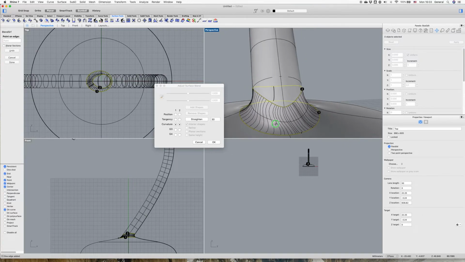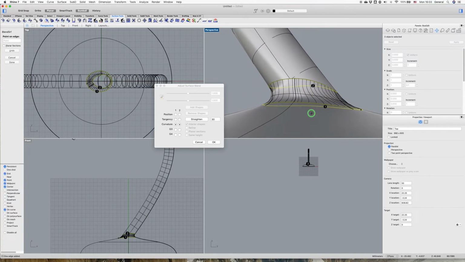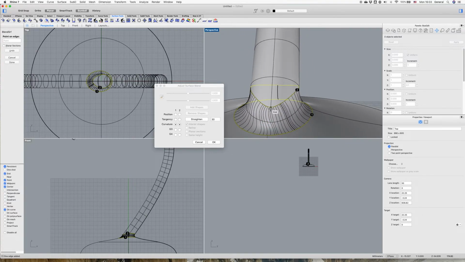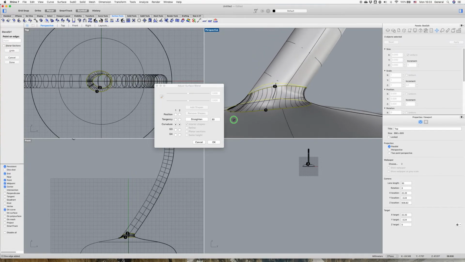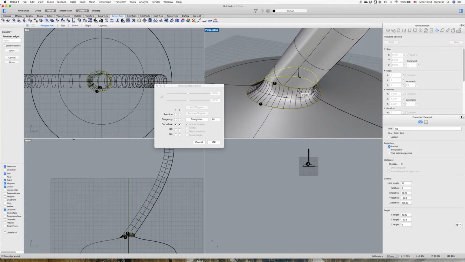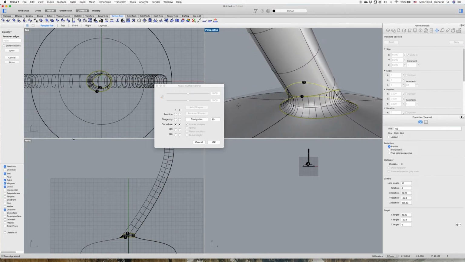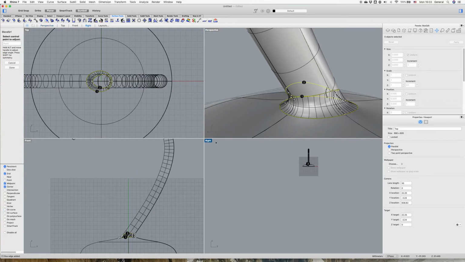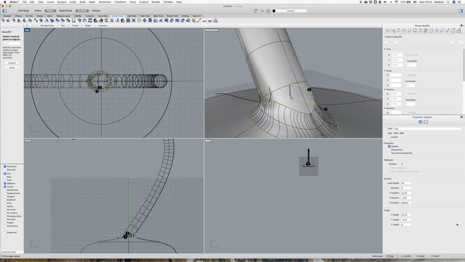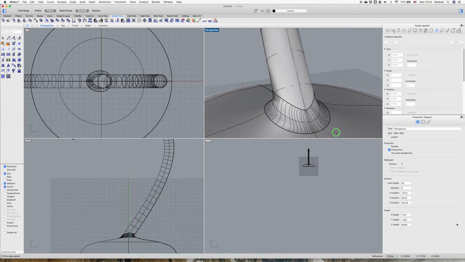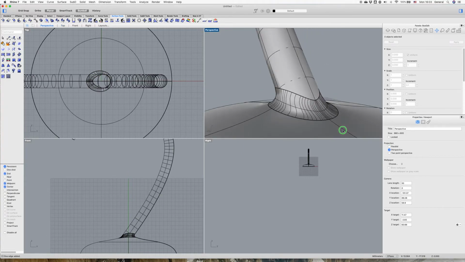Let's straighten this up. Let's get one from here to here. And perhaps one from here to here. That's looking pretty good. We press done. Okay, this is looking pretty sweet.